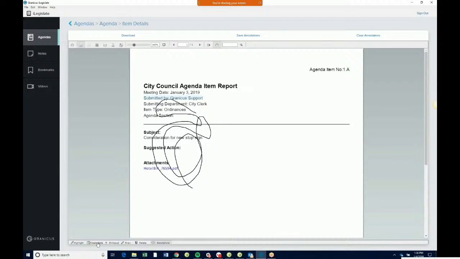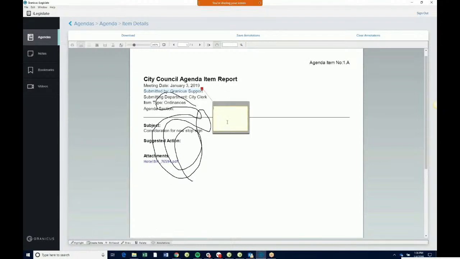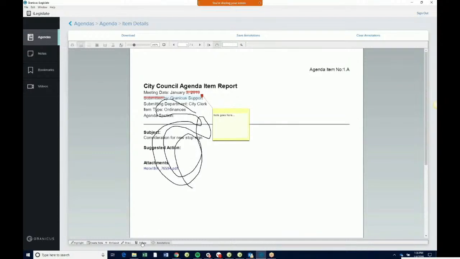I have a note here, so if I click create note, I can add a note. I have a strikeout feature, which will allow me to strike out any wording here. And then delete is going to allow me to just delete my annotations that I've made.